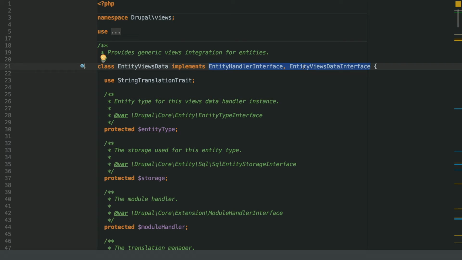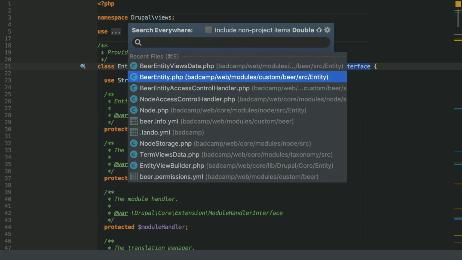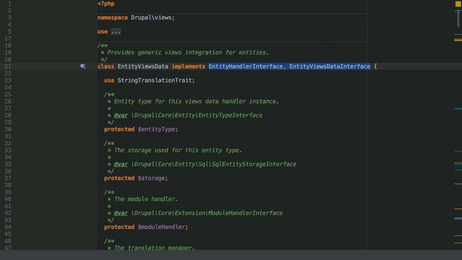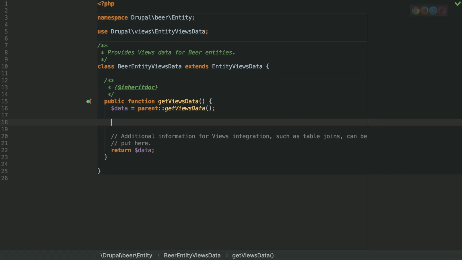Like if you ever use Solr search, those queries are extremely different, but views still integrates very nicely. Yet you may be on your own. You may decide that you don't want any of those fields, and you can delete this and create your own, or just expand. If you have some calculated fields that you want to add to your view, you can add them right here.